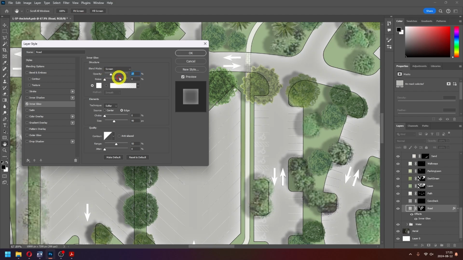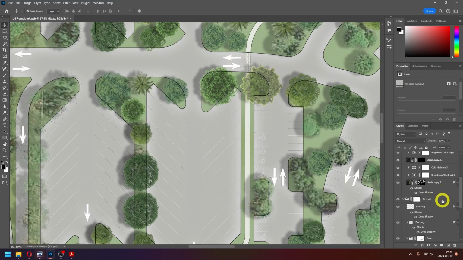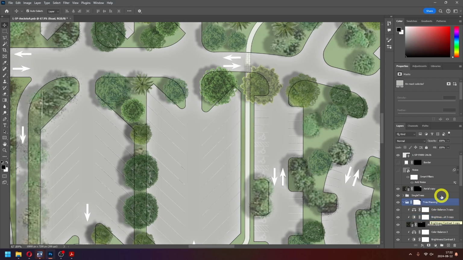I even thought that was too much. I think I had it on like 36. But I just sort of adjusted that until it looked about right to me, just so I had a little bit of additional gradient on the road. Other than that, I didn't really add any other effects other than drop shadows and playing with color contrast and a little bit of color balance.